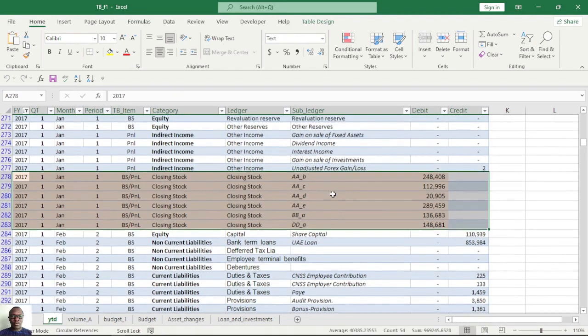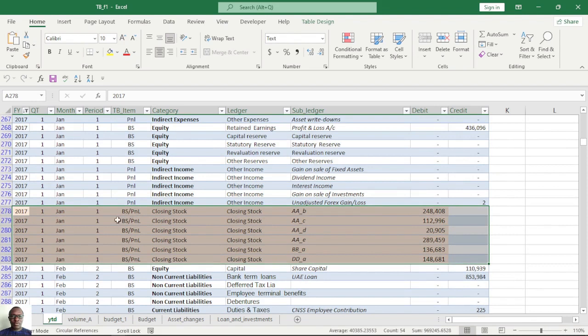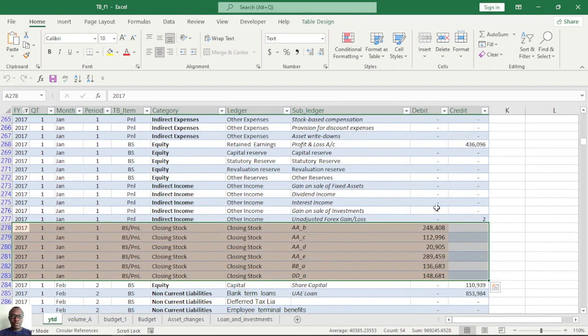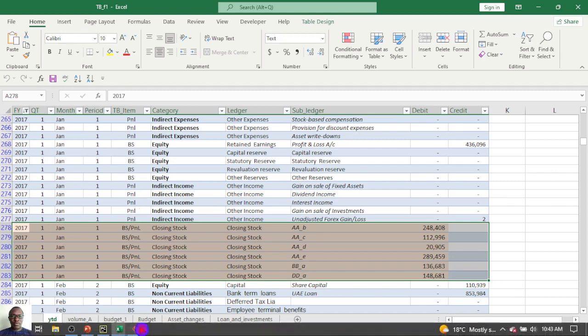When you extract the trial balance, it will always come without this closing stock. So the closing stock is extracted from the trading account, and then we put these values under the trial balance, such that when you tally your trial balance in terms of debit and credit balances, you will not consider the closing stock down here, but you will consider the figures up here before the closing stock. So that's all about the closing stock within this template for trial balance.